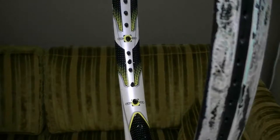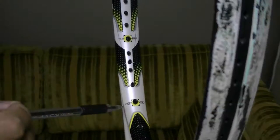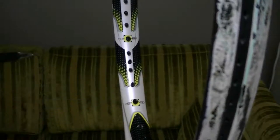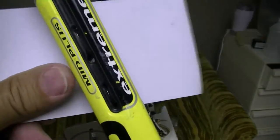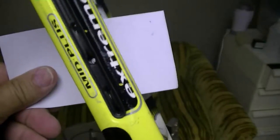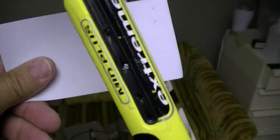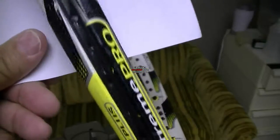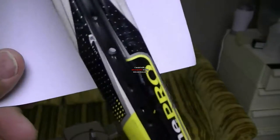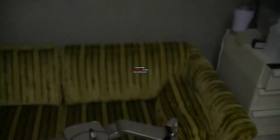Head couldn't have made it any easier to figure out where to tie off your strings at. Right here it says tie off cross. Right here it says tie off main. Look for the larger holes. Like this hole right here is number 6. If I can get that paper far enough away from it, you can see that that grommet hole is much larger than in any of the other grommet holes. There's the one above it, which is quite a bit smaller. And then if I go up here to number 11, I'll see the same thing. Right there's grommet hole number 11, and that's a much larger grommet hole.